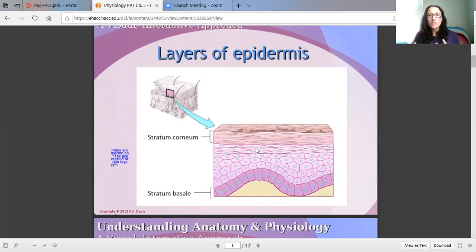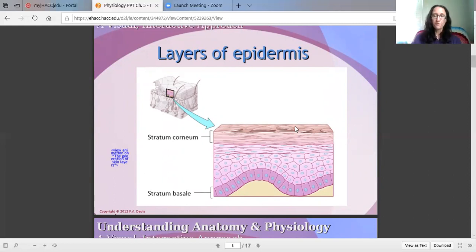So keratin is really important in a lot of different structures, especially in the skin and the hair and the nails. And what it does, of course, is waterproofs, but that's important because every time we got in the shower, if we didn't have keratin in our skin, we would blow up like SpongeBob, which would be bad. So once our epidermal cells get to this final layer here, this stratum corneum, they are flat, there's no nucleus, they're keratinized, they're filled with that waterproofing protein. And as they reach the top, they just slough right off.